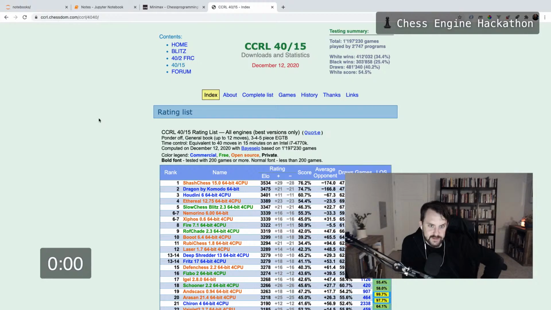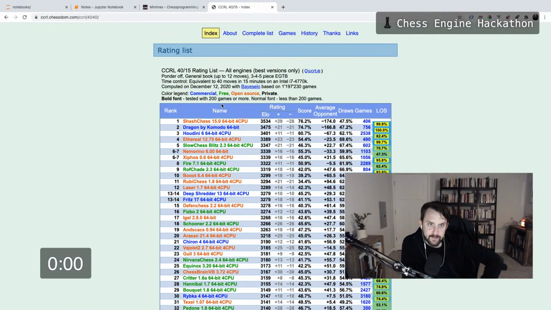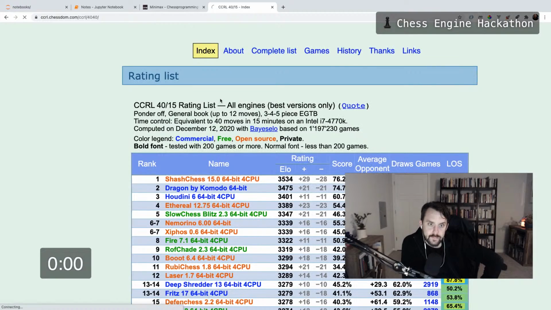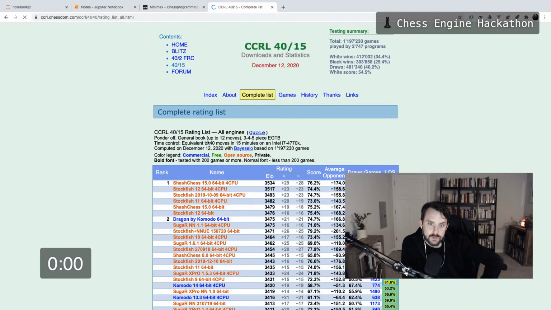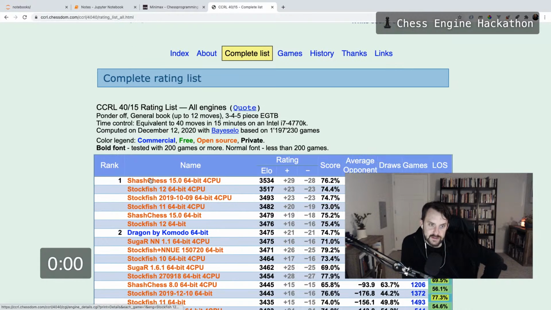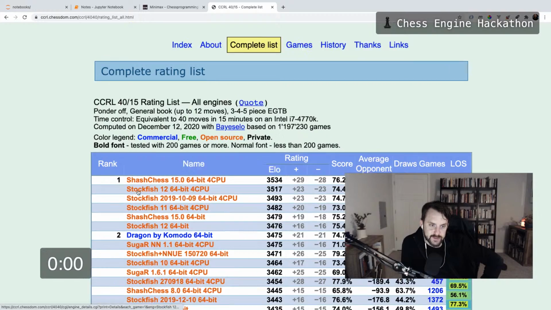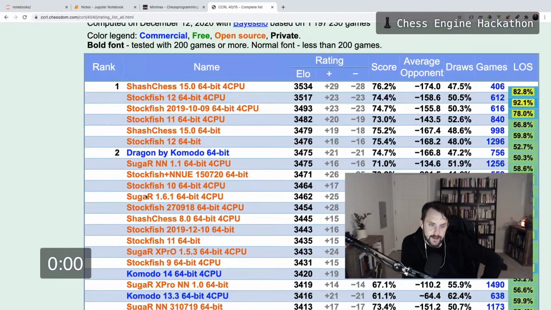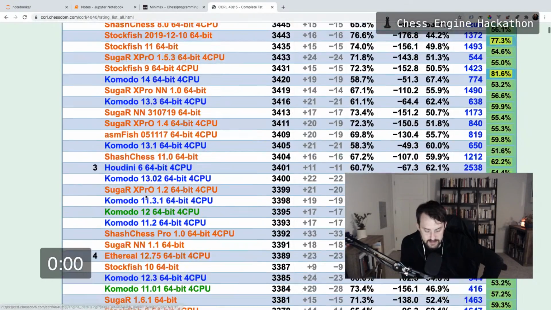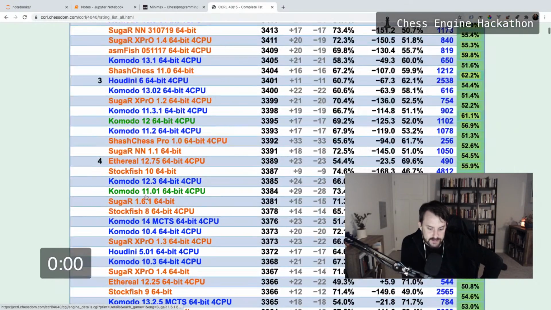There are a lot of chess engines out there. I keep seeing this Shash chess, which I had not heard of until recently, but Stockfish is really the top consumer chess engine. AlphaZero is the top chess engine, but it's not available to consumers.